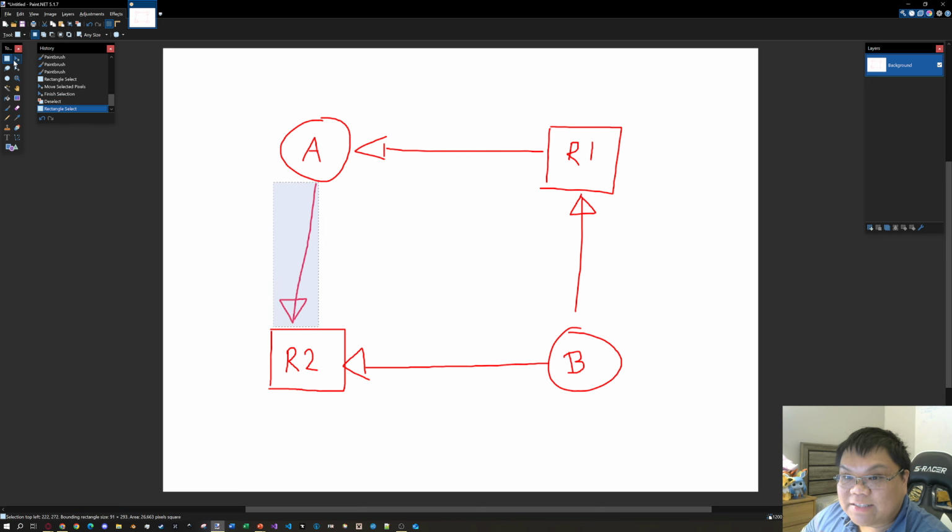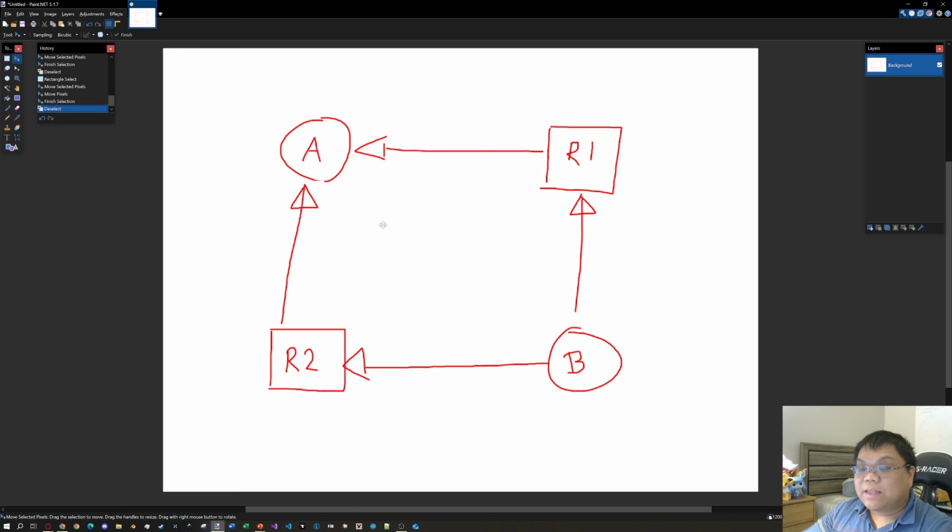And let's say it was also the first to get to it. So that arrow also reverses. So now process A has both resources 1 and 2. Process B waits its turn. Okay, so process A got all the resources, and it's greedy. And now process B must wait its turn, and that's okay.